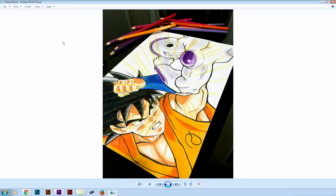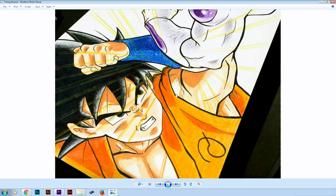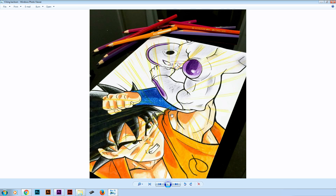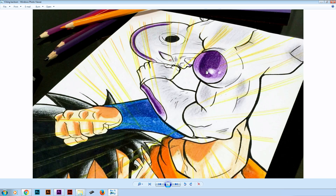In the number 6 spot we got King Jackson drawing Goku vs Frieza. I really like this drawing, especially the details of the face. I also like the style of inking you put there. You did a nice job with the coloring using colored pencils, and overall you kept the right proportions. Although the picture is slightly morphed — next time try to take a picture right above it. I would also recommend you work more on your blending abilities, for example in this area. But overall a really good drawing. Good job Mr. Jackson.